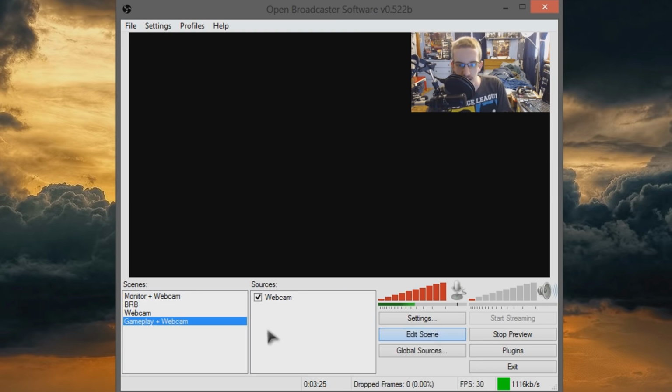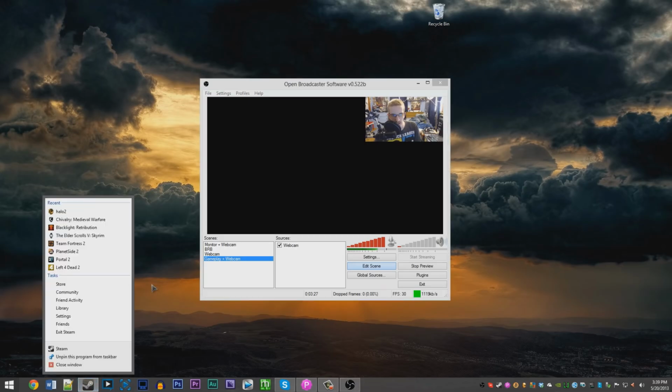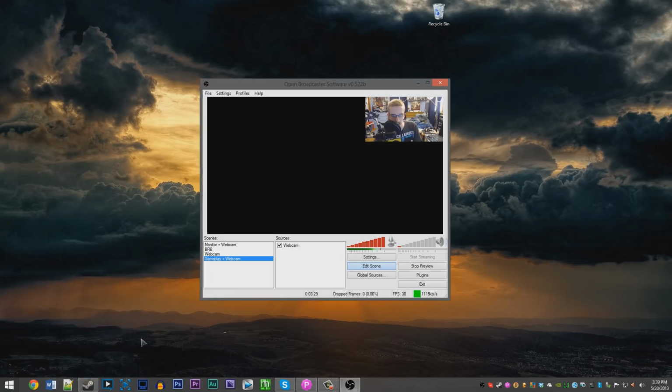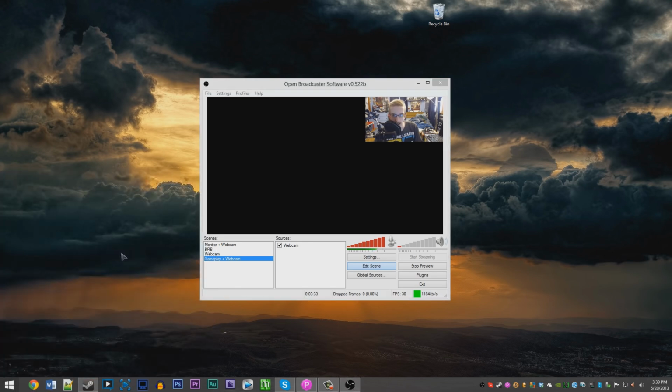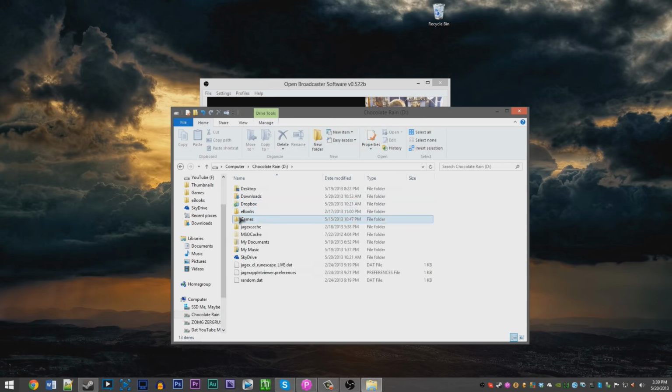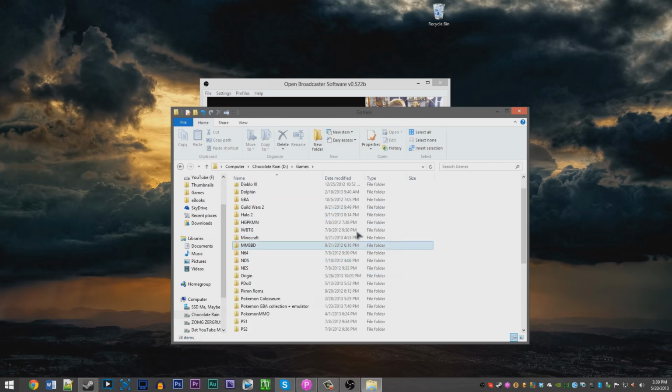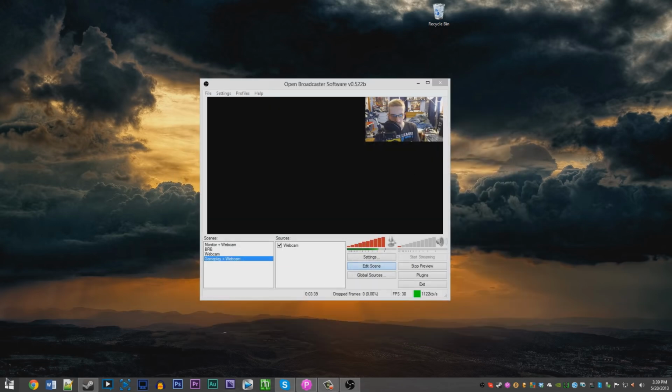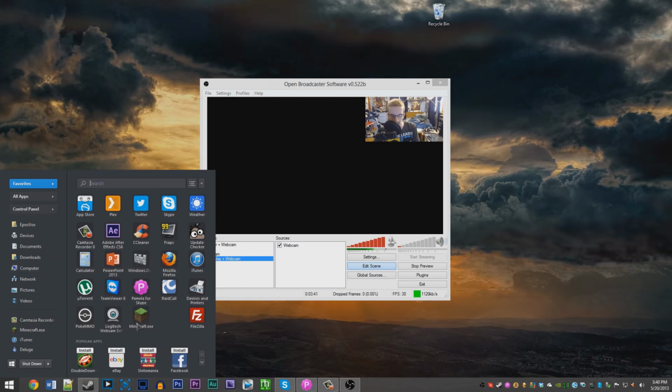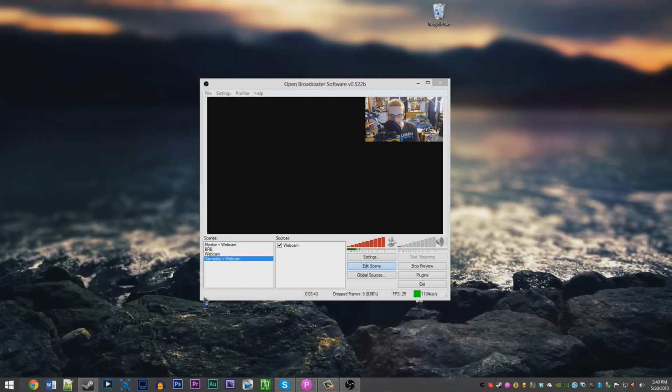All right, next, we're going to add game capture. But for it to detect game capture, you actually have to have a game up. So we're going to find a small game here that we can add. Something that doesn't take up... Ooh, I know what we can do. We can just do PokeMMO. Since that's a popular series on my channel, I will use that as an example. Going to go full screen, and what you see may be black for a second. So I apologize.